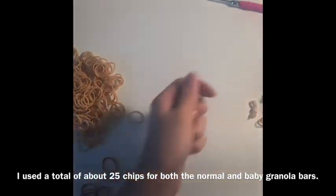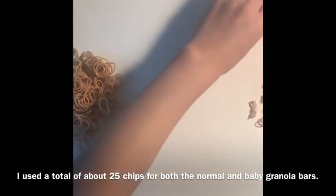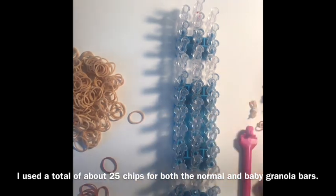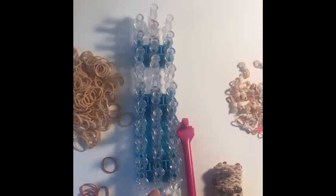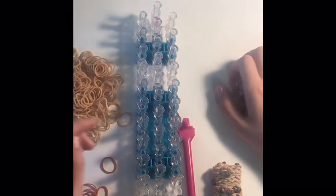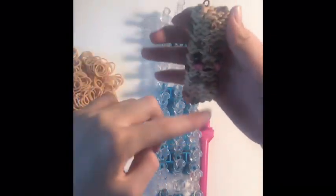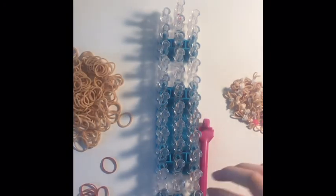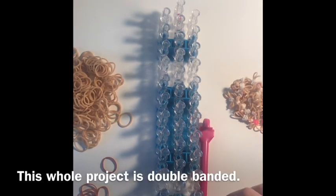So now that we have all of our parts, let's get started on the actual granola bar. I'm just gonna move all of these bands aside, but we are gonna start by making the top part of the granola bar, then we'll work our way down. So we are gonna start on the 6th pin up with this middle bar.